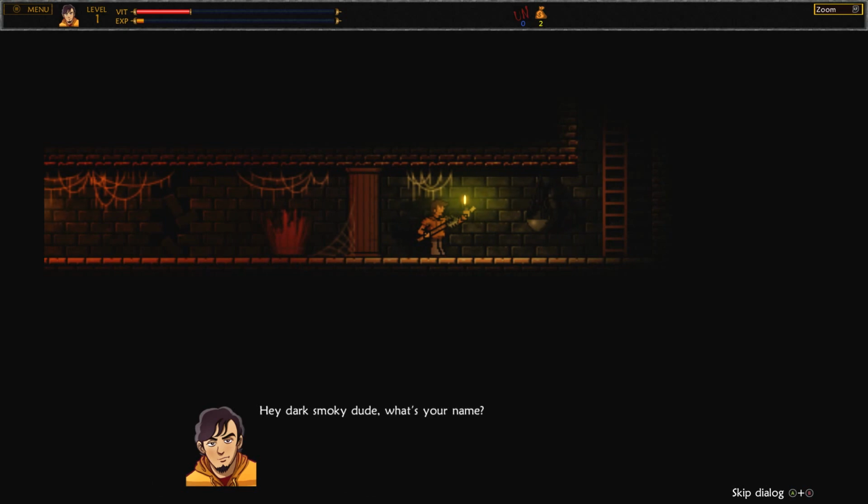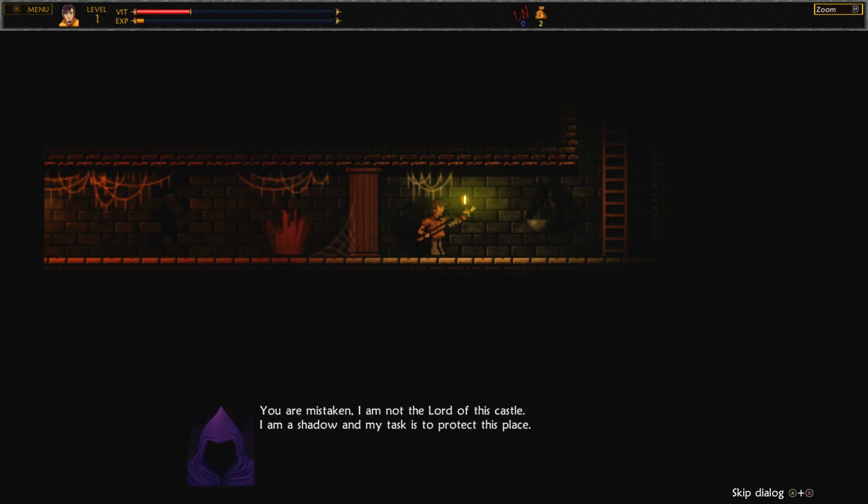Hey, Dark Smoky Dude, what's your name? I have no name. How's that work? The Lord of this castle has no name? You are mistaken. I am not the Lord of this castle. I am a shadow, and my task is to protect this place. You're just a minion. One of those one-hit-point wonders. If I had a pinch of the immense power of my lord, I could destroy you just like that.